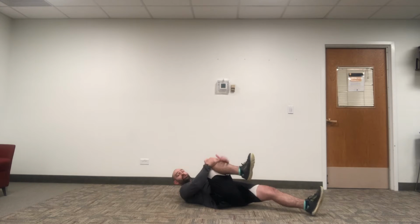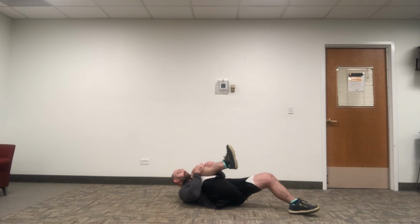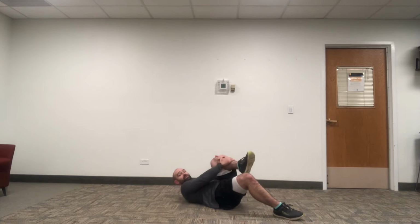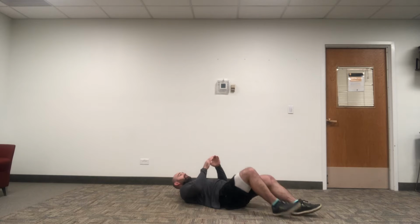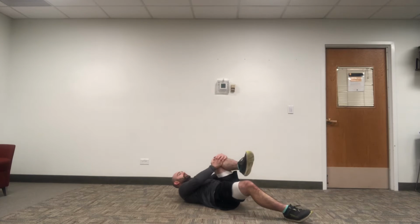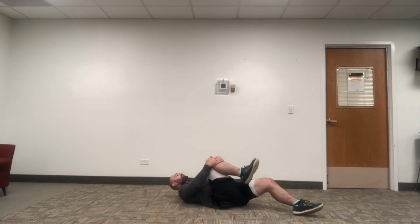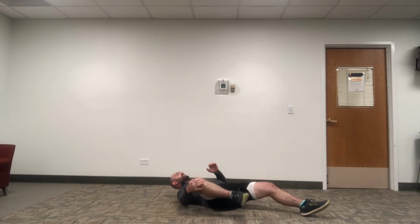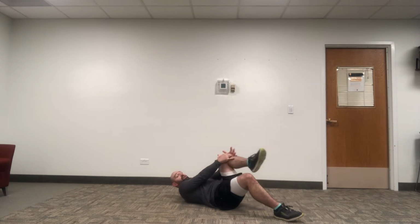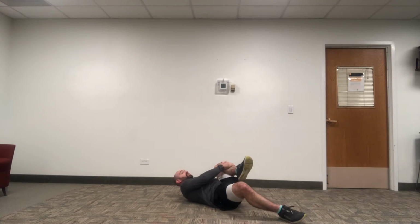But the first thing we're going to do, you can bend this bottom knee, but we are going to do some knee hugs. So this is just getting the blood flowing, and if you want to sneak a little bit of sending your knee out, excellent. So we're going to do this for about 30 to 45 seconds. This is a great one you can even do right when you wake up in the morning. Give yourself a couple of knee hugs.